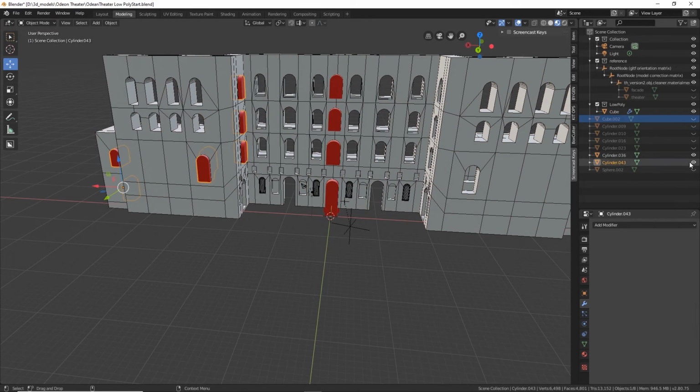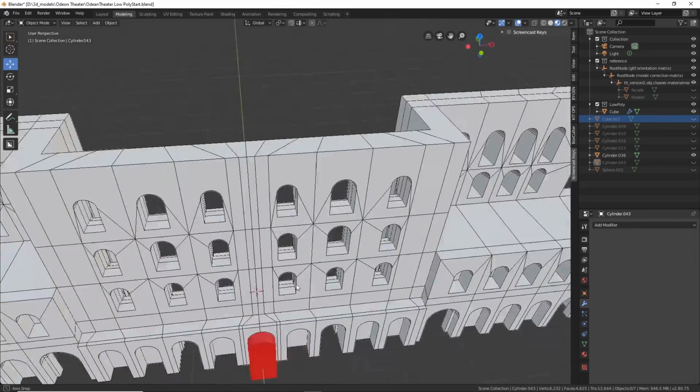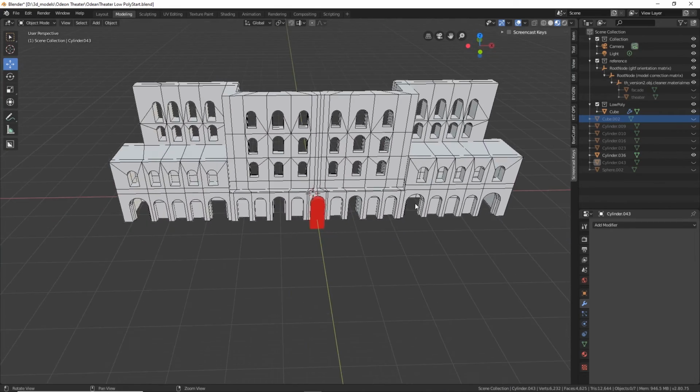Select those and hide them. Now, all that we have is this center line left.